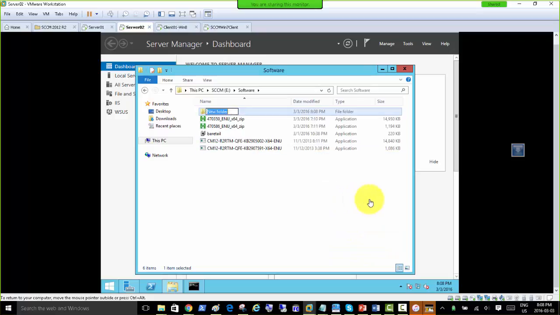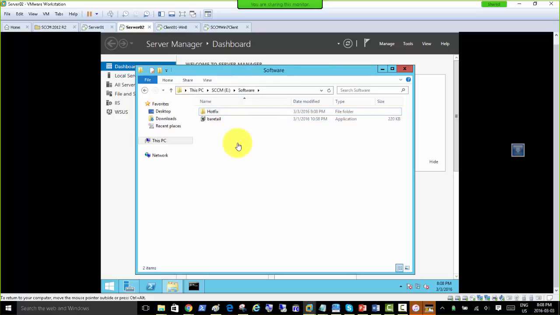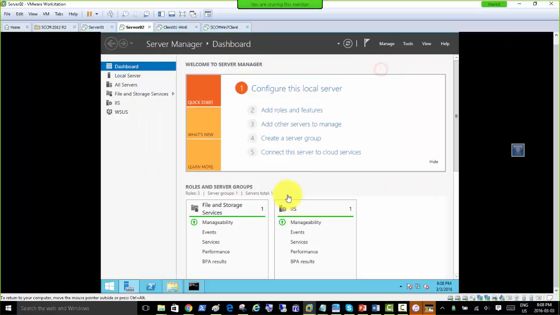I'm just gonna create a folder here called hotfix, because later I'm gonna be adding more software here for deployment, so I don't want these to get mixed up. I'm just gonna organize it now, because later it's gonna be messy. Okay, minimize. It didn't ask specifically for restart, but it's Microsoft. Guys, restart.